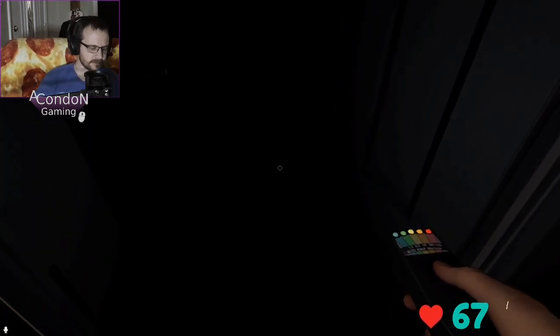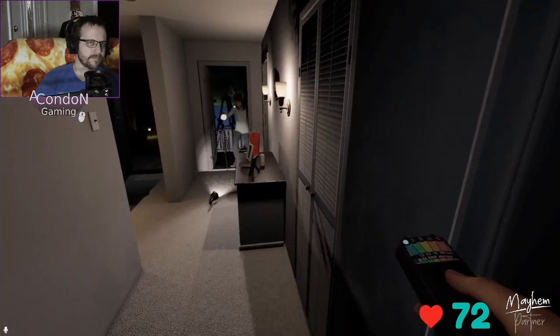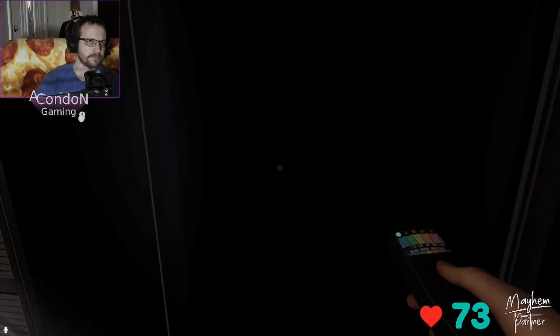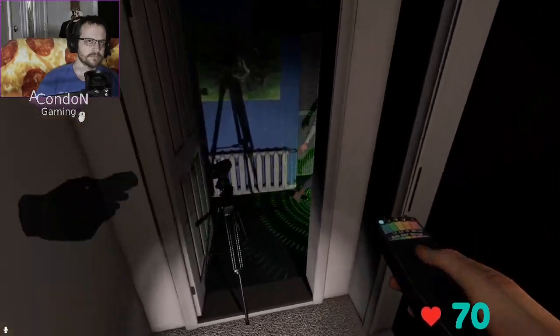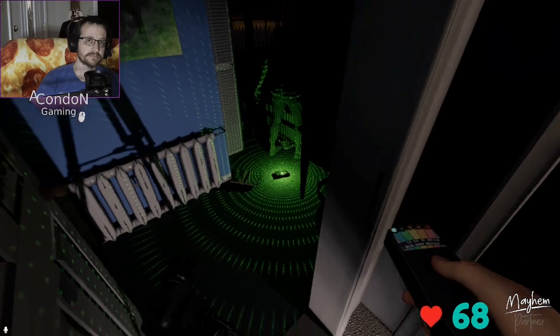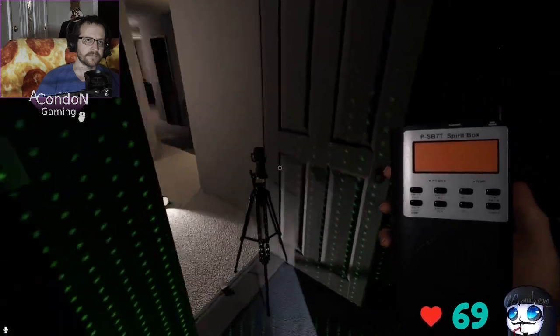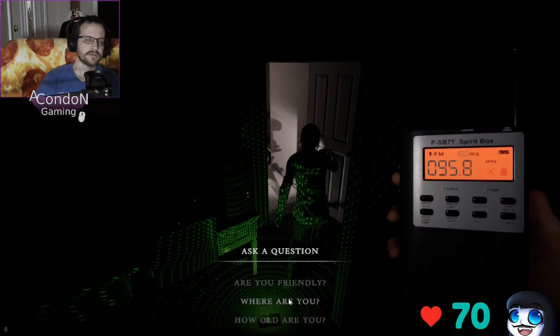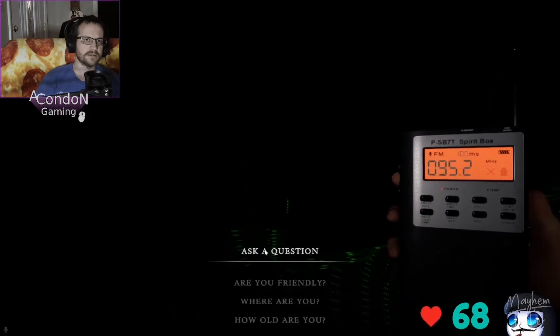EMF 5. Try spirit box in this room. EMF 5, check. Where's the spirit box? I'll take it. Oh, right here. On the bed. See it? Okay. Here, I'll try it here first. Okay, yeah, it's throwing things in here.